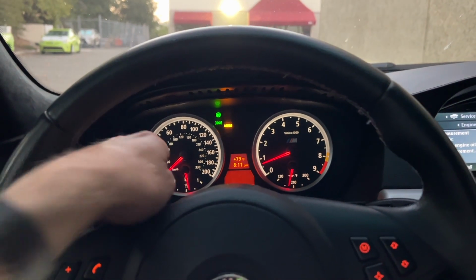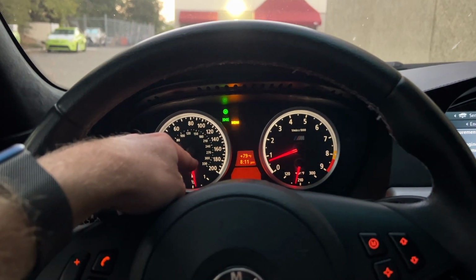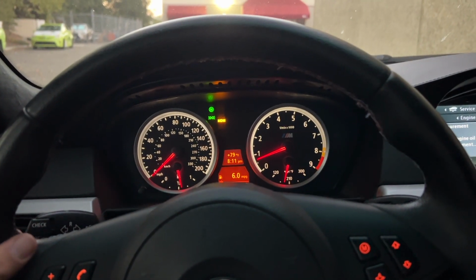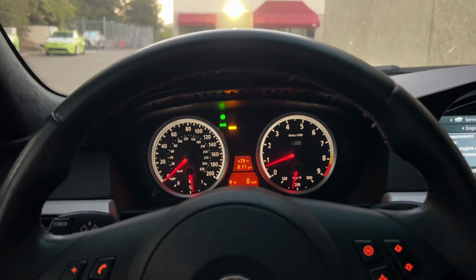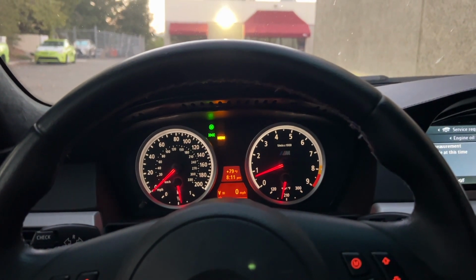Before, they had just changed the facade, I don't know if it was a sticker or what. They popped the needles off and put a different thing on there to put it into miles per hour instead of kilometers. And when it said V equals 80 miles an hour, the needle was actually closer to 77, which was bizarre. So now with the proper US cluster coded to this car, that should be spot on 80.